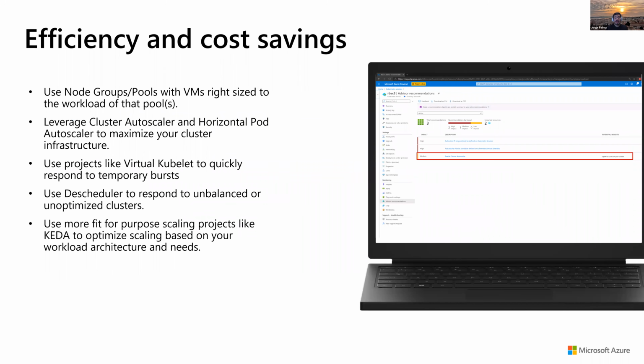Now, for our last point, which was fairly interesting, which is efficiency and cost savings. So let's imagine that on our cluster, you actually get a recommendation such as, hey, make sure that you enable Autoscaler. Again, as I mentioned, that's the easy part. You can just go ahead and enable Autoscaler. The more nuanced part, and where you're going to still get a lot of benefits that a lot of folks are not leveraging, is making sure that you are leveraging the heterogeneous capabilities of Kubernetes and of the infrastructure itself, making sure that you're using different node pools and agent groups that have the right size VM for your workload. They can then place workloads there.